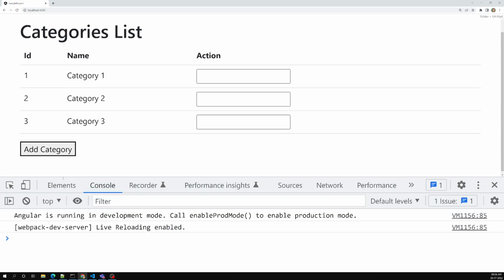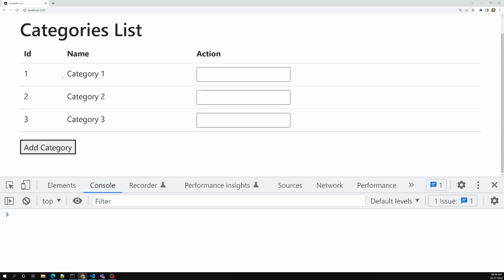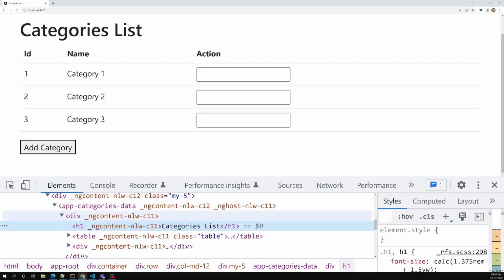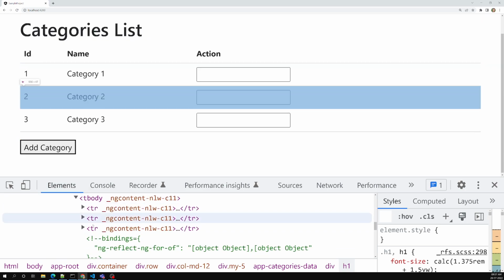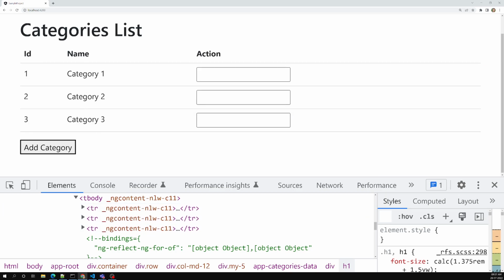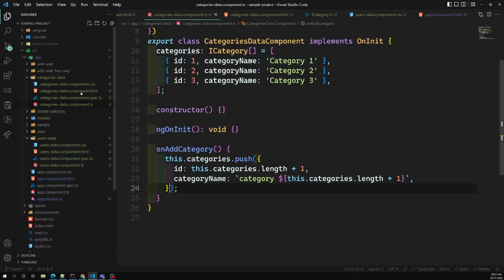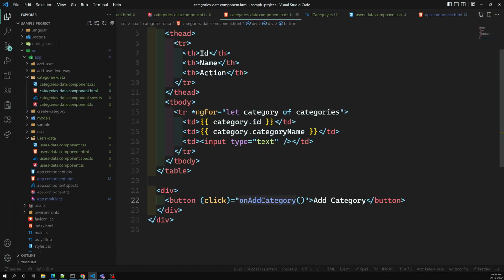Now let's say, here we are having elements. Let's go to the element thing and let's go to this tbody and the tr. So we are having the 3 trs, right? Whenever I am adding a new category into this table, we need to check whether this ngFor loop is repeating again. In these categories I have added a new category, so that means it has to loop over and re-render all the trs, right?